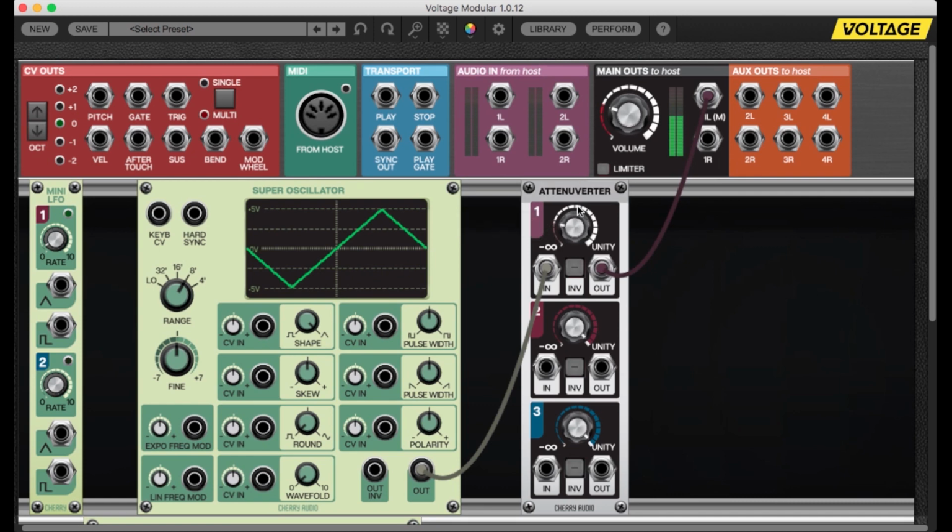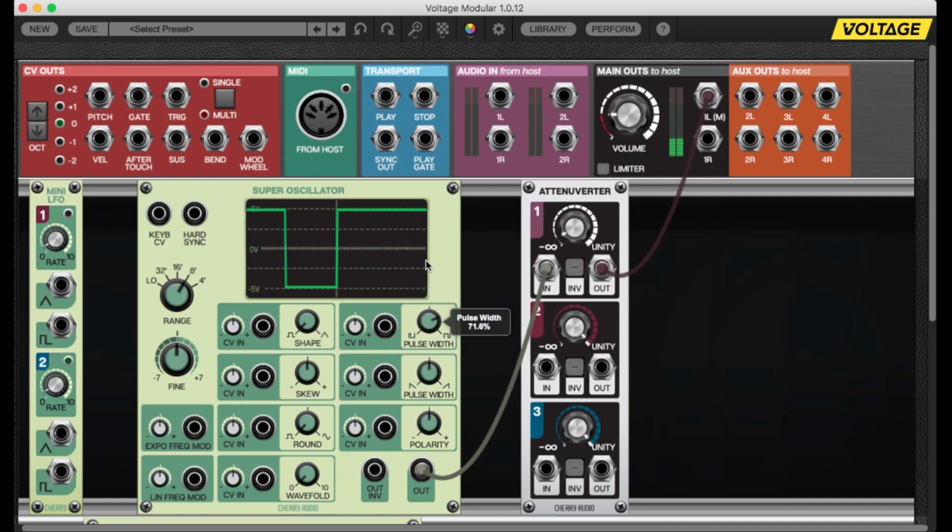Now it starts out by default just on a triangle wave that you can clearly see on the big display here. And the main control you're going to use first, most likely, is the shape control. With this shape control, you can continuously vary this triangle to become a square or pulse wave. And now we have a standard square wave.